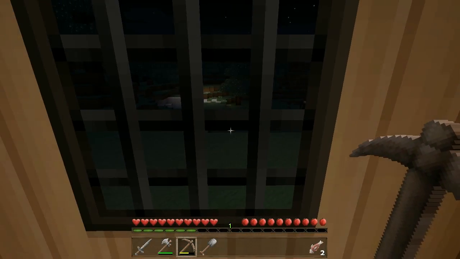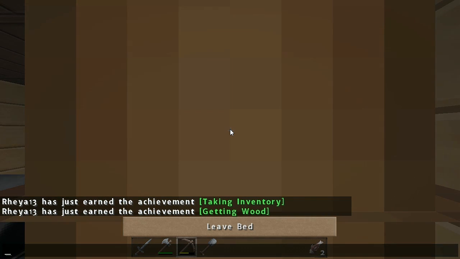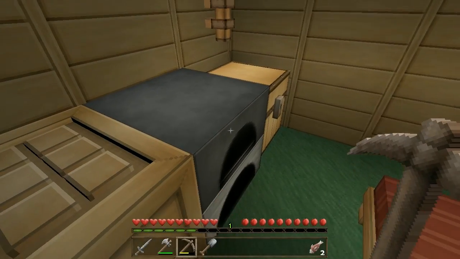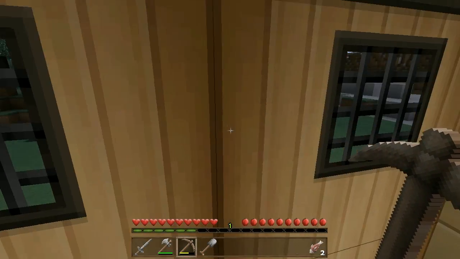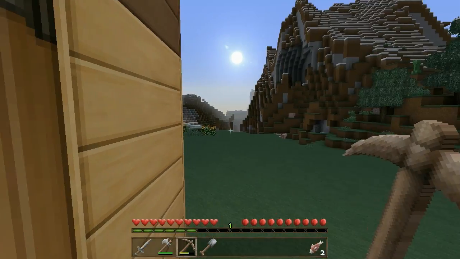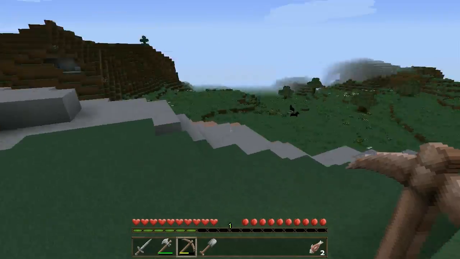It's dark outside, as you can see, so you go to bed. And when you get up, this place will now be in your memory, and when you die, you'll come back here instead of to your official spawn point. Now, you see anybody on fire out there? A lot of monsters catch on fire. Ooh, that's a loud cow, isn't he?